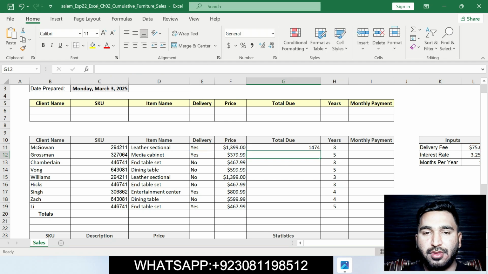Then press enter, it will show total dues in here, you can see this.